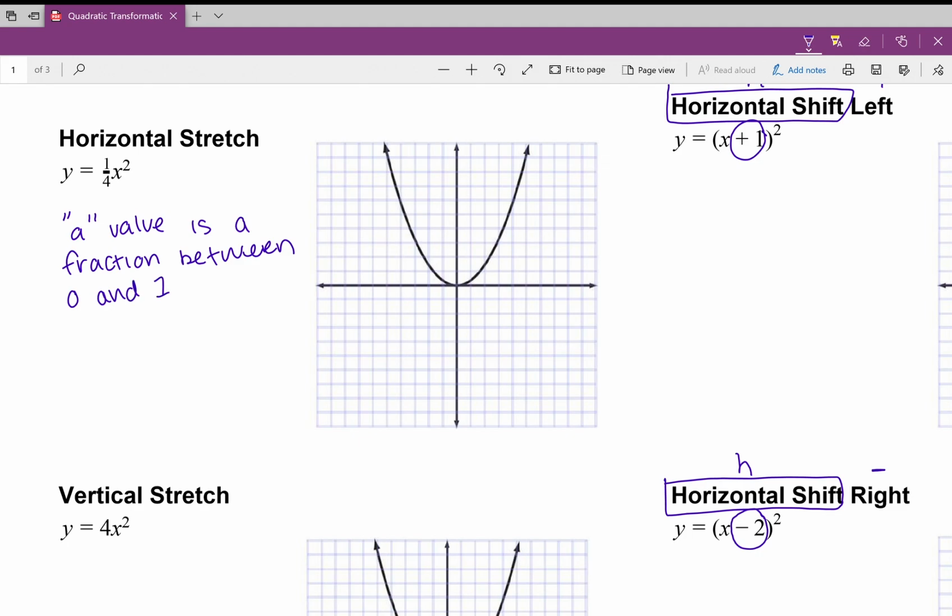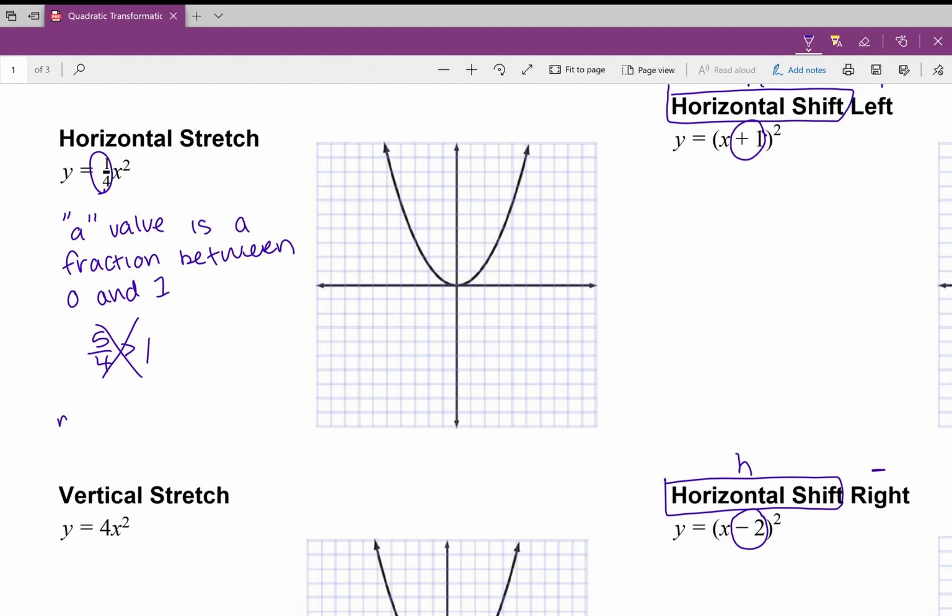And what I mean by that is that we can have a fraction that's greater than 1. So for example, the fraction 5/4 is greater than 1. So this is not what I'm talking about. But in our example, we have the fraction 1/4. And 1/4 is between 0 and 1. It's a fraction, it's a small fraction. So what these fractions do is it makes our graph wider.